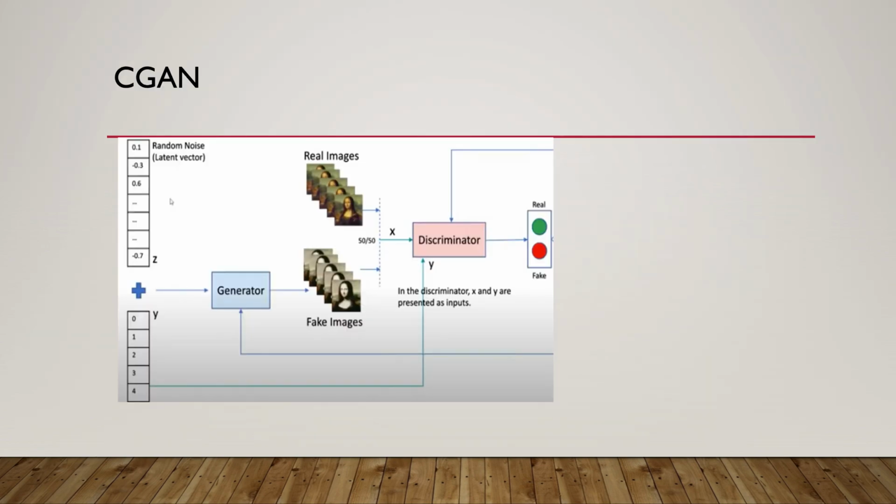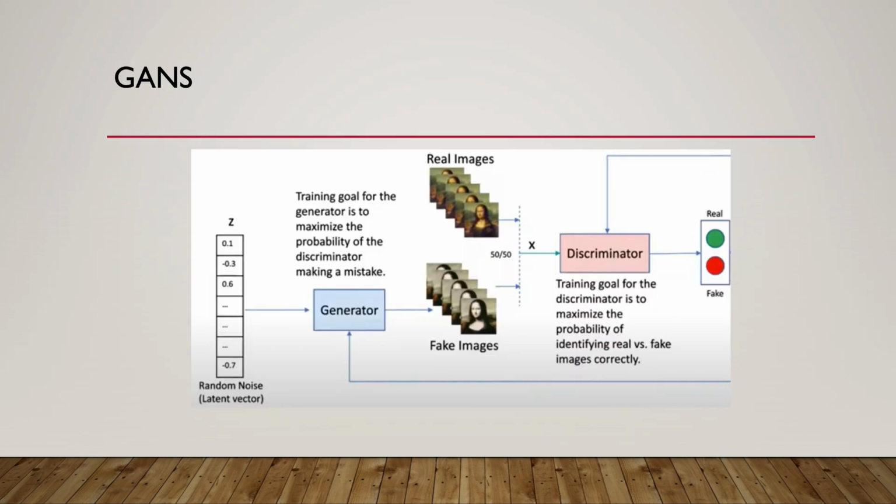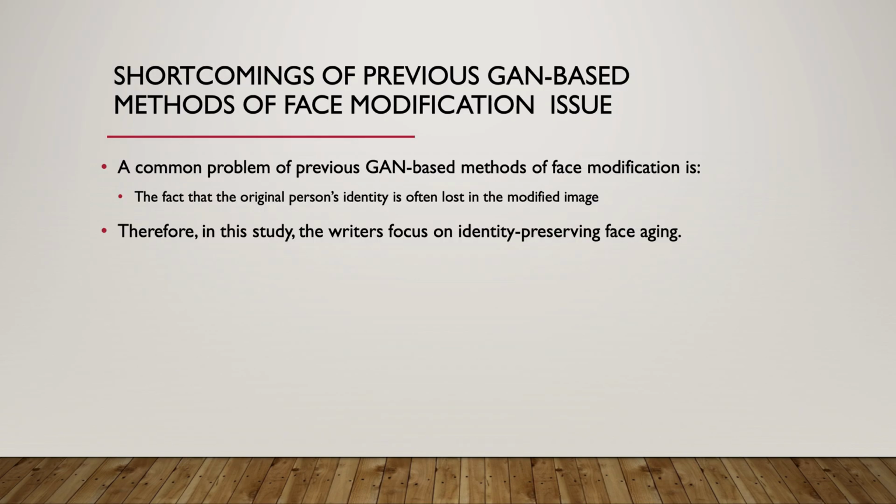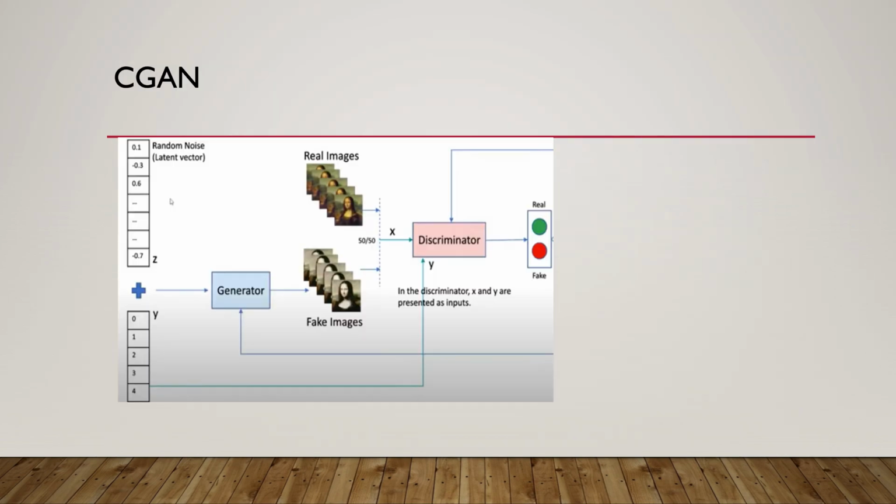So now let's look at c-GANs, how c-GANs work. c-GANs basically extend the concept of GANs. From our previous picture, we can see the input is just a random noise. But then we go to the c-GAN. Now we see that instead of just having a latent vector as the input, conditions are also being added. So this is basically how the c-GAN differs from the GAN.